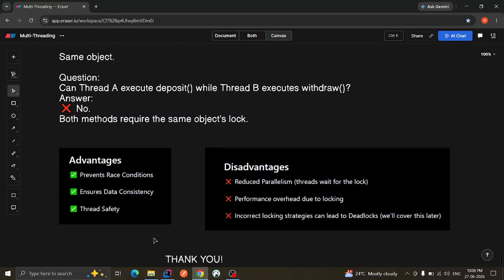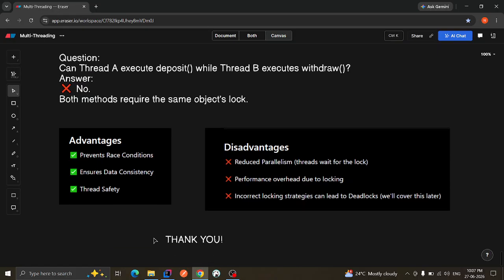If you are not handling thread switching properly, there are chances of deadlock. If you come across deadlock, the program will wait forever. Also performance: if there is the same object, the other threads have to wait until they acquire the lock of that object, so the waiting time increases.